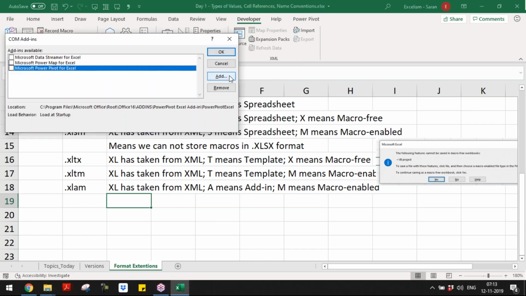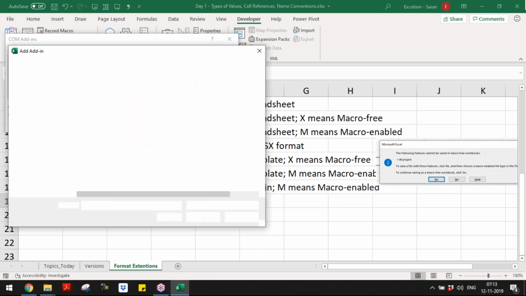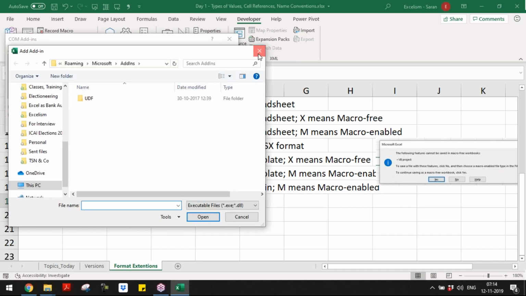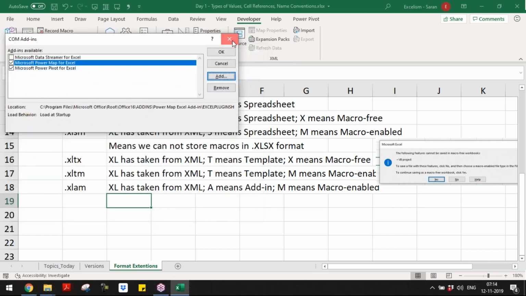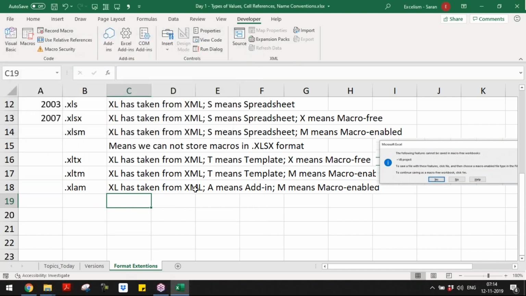And if you want to add from your computer, from the directory, you can go to add and you can get it. As simple as that. This is the way of adding something. I'll cover this elaborately when I go into my macros, and while I am storing the macro, how to store the macro. Is it as an add-on? If it is taken as an add-on, what is the advantage?